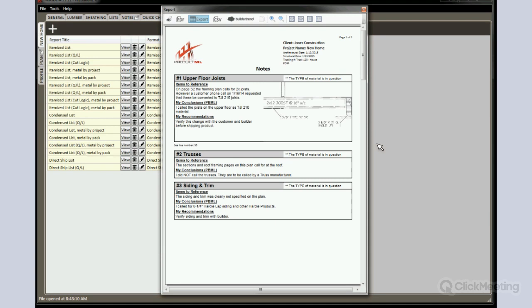So if any of you are Ponderosa users and you would like to have exports come out of the software in a format that you can just import right into Ponderosa, you can talk to us more about that opportunity.